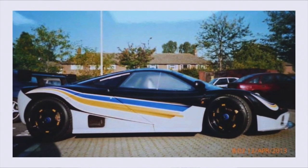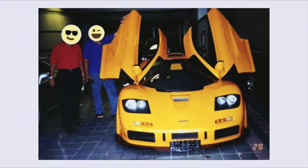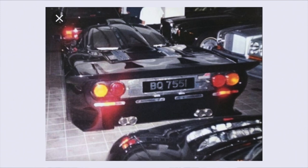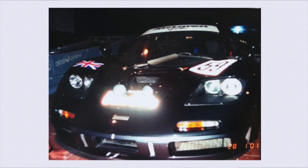And if you thought that was all the McLaren F1s the Sultan of Brunei owns — there's still more. Apart from the five road-going versions, he also owns three out of six McLaren F1 LMs ever made — the LM1, LM4, and LM5 — as well as one of three ever-made McLaren F1 GTs, finished in the special UNO racing livery. But let's move on to the more casual supercar owners who don't need more than one McLaren F1.